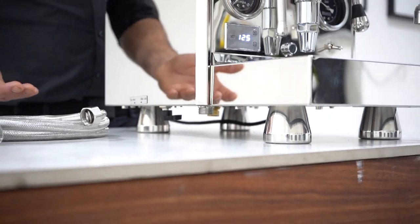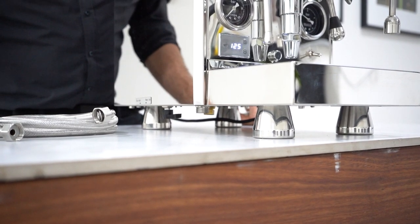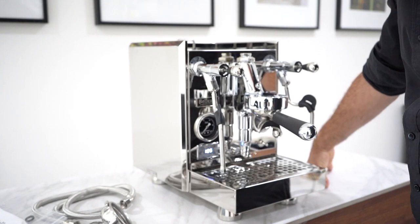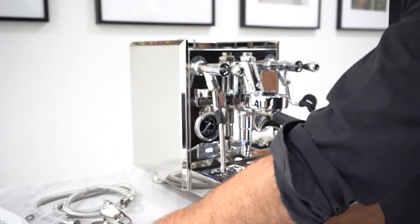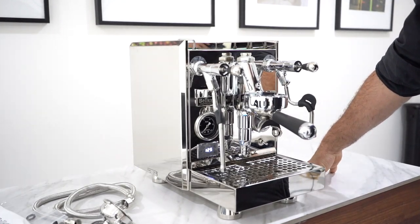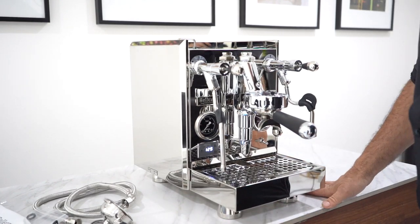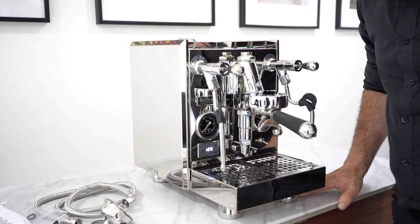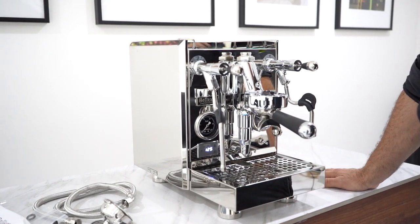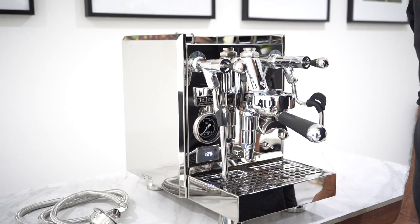At Depachi at the moment we're doing a lot of customisation, which makes this machine come in a lot of different looks to your taste. What do you get in the box? You get a double basket, a single basket, the brush, the hose, and a very nice tamper from Balezza as well. I'd love to have this at home — I love the high feet. They're really well made, really high stainless steel feet that look really well.